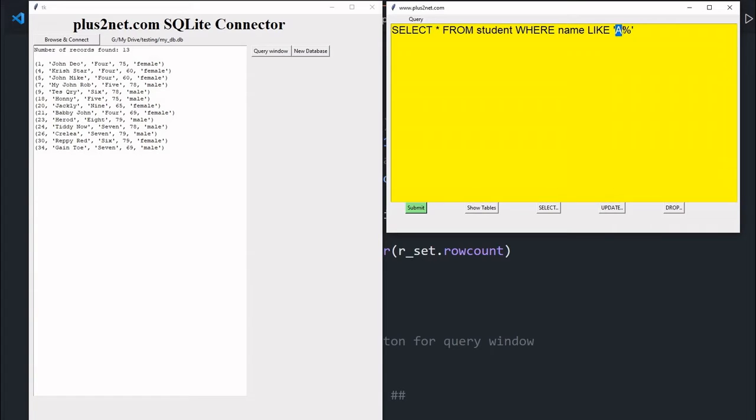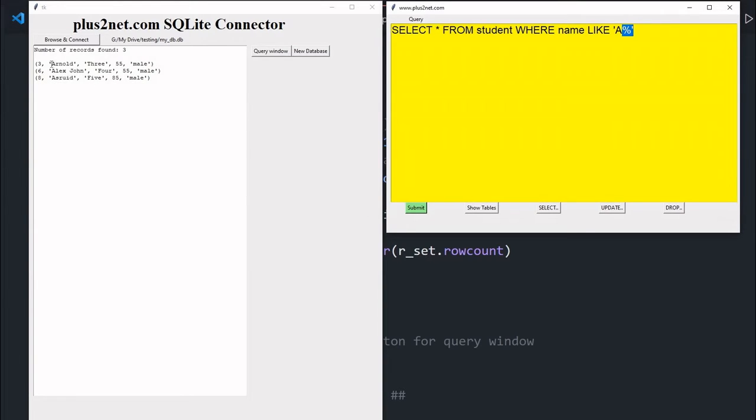So matching with A and anything. So this will give me names starting with A. Let's see what the output is. You can see all names where first char is A are displayed. This is a very useful command, so you can learn that.